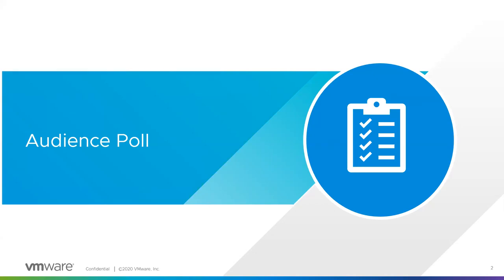Log Assist is running a close second behind upgrade recommendations. We've done this poll a few times, and while Log Assist is my favorite, upgrade recommendations seem to be edging it out every time — it's really great that everyone's leveraging that feature. It's great to see that 57% of the people are currently using the service and acting on those findings. That's also great in terms of customers using vRealize Operations, whether on-prem or in the cloud. It looks like the vast majority are on LinkedIn, which is really great to know.